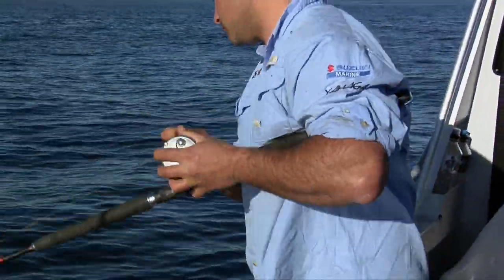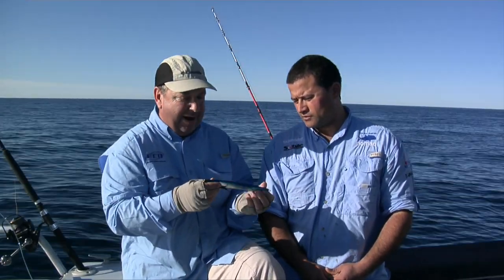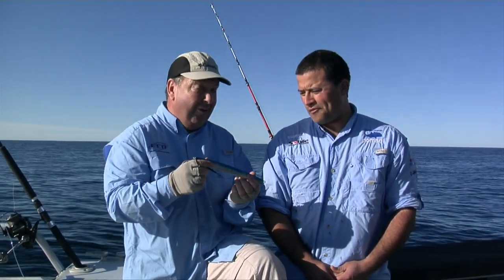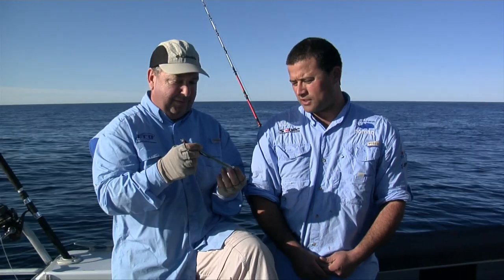Yeah, it all comes down to the gear, the rods, the reels, and just getting out on the water, practicing. It'll just come one day, you've just got to put in the effort. But with the jigs, they've come a long way. These days, this is a 400 gram jig, and I've got a 500 gram here, half a kilo lure. It's a pretty heavy lure, and you can plumb the depths pretty quickly with these. They're definitely designed to get down quickly.